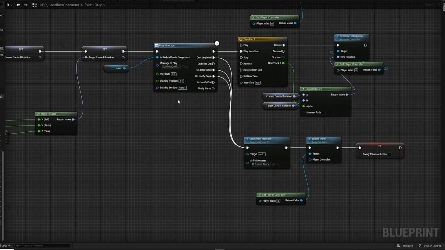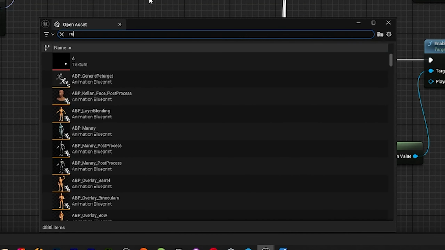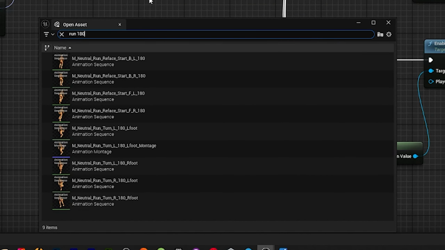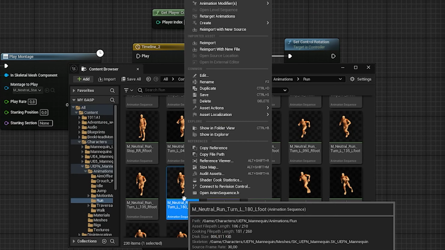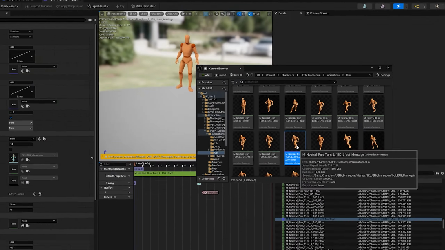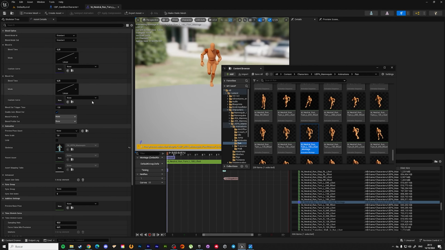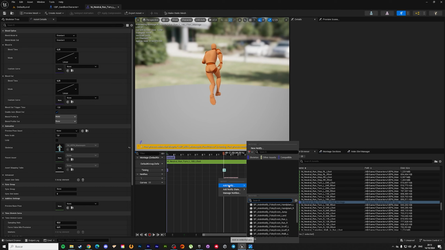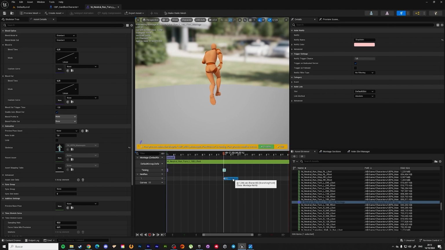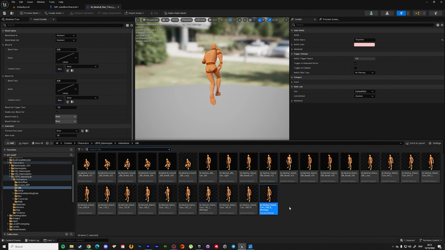Alright, let's create it. Ctrl P and search for run 180. And I already got it, but select this one. Create anim montage. Open it, leave the blend time, and we need to repeat the process and create another anim notify. I wanted to stop the montage at 40 frames, but you can change the values. So again, right click, add notify, montage notify, and change the name if you want. Now save, and we need to search for it and drag it to the node.